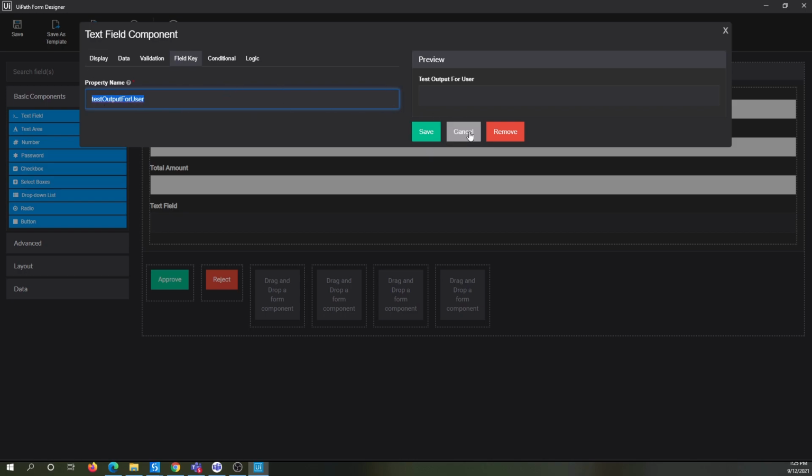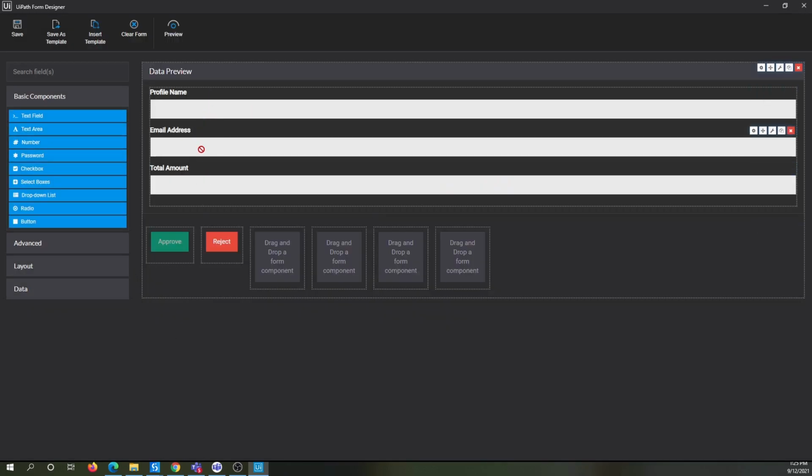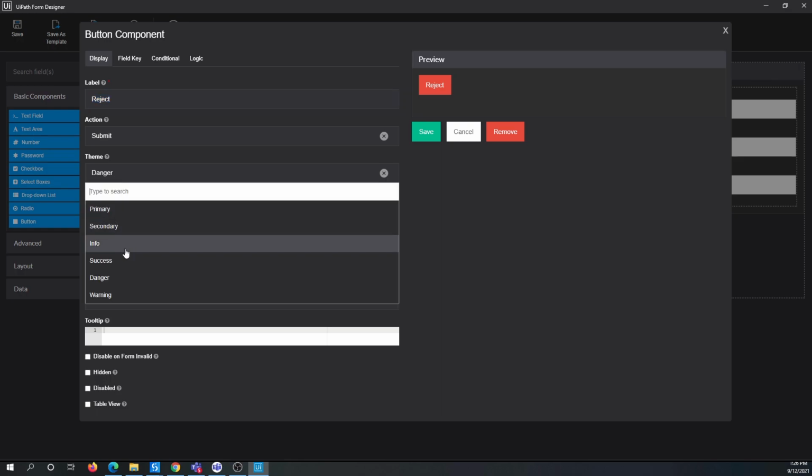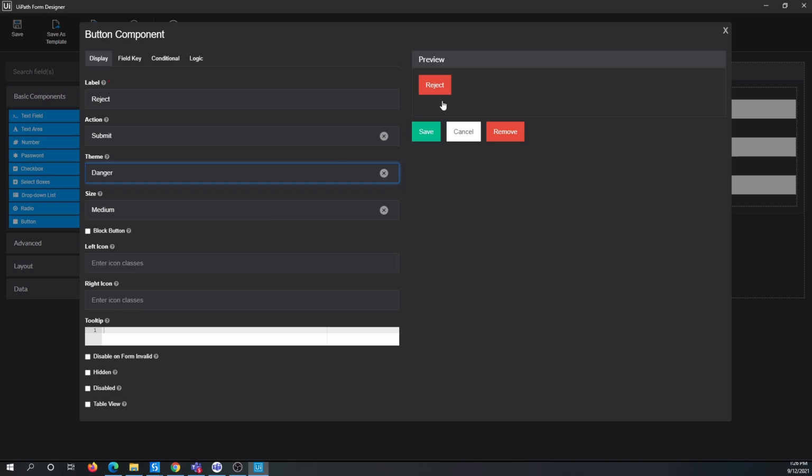Let's assume that you have already created this. I have done that: three text boxes or text fields, and I also have two buttons here, approve and reject, to have our decision. By default, you will have only approve or submit, but you can easily drag a button here and rename it. All you need to do is rename this field, and that's it. This theme is what you show as green, blue, red. Success means green, danger means red. For reject, I thought of using red, so that's why you see red here.